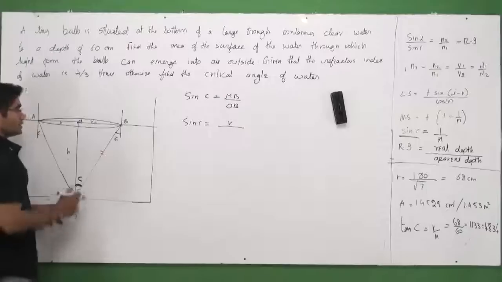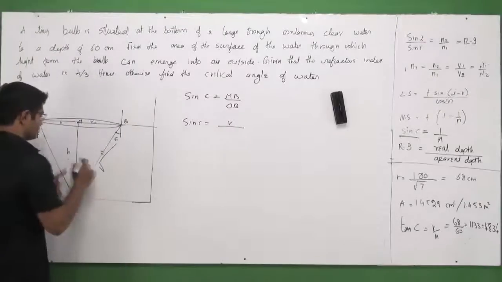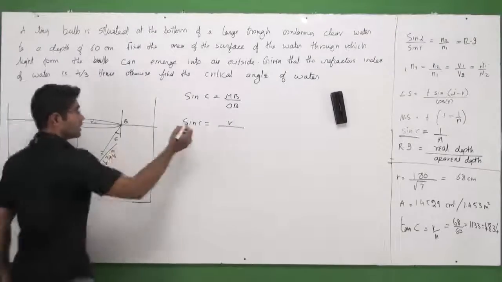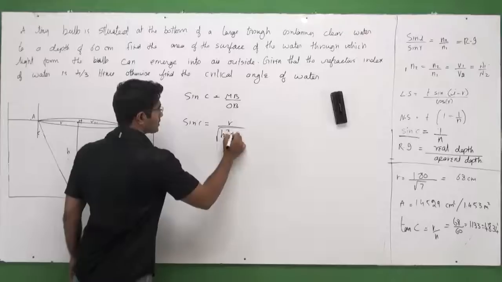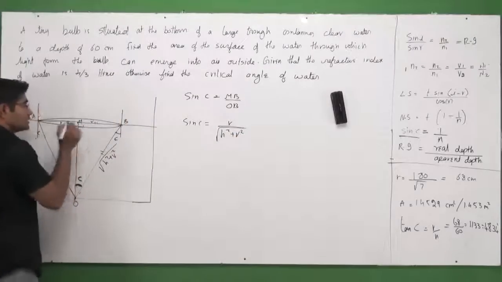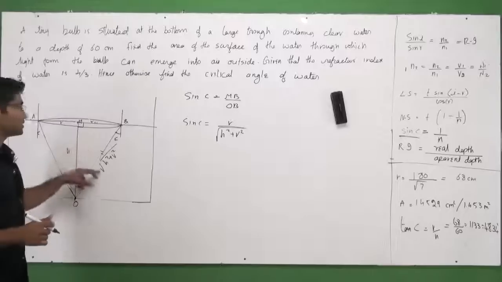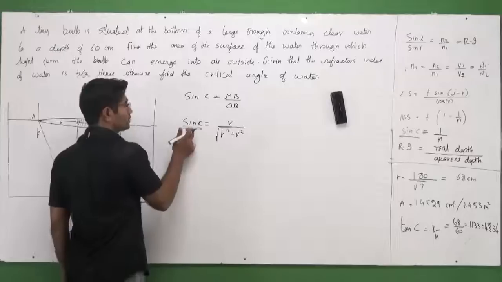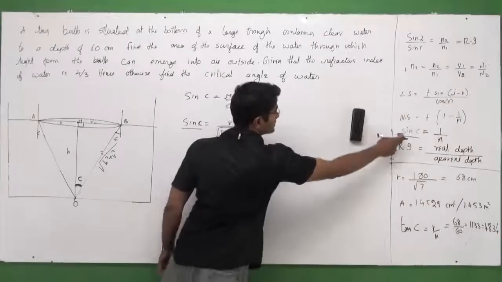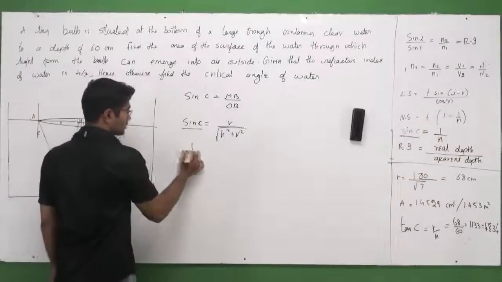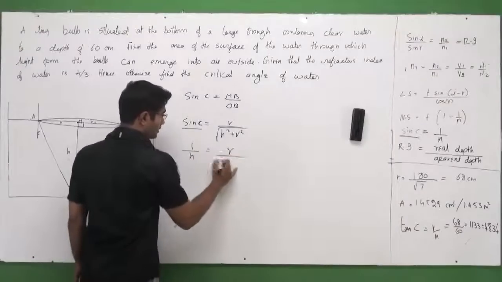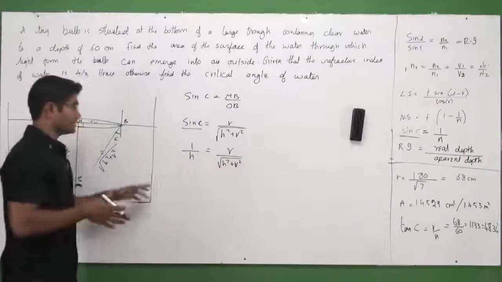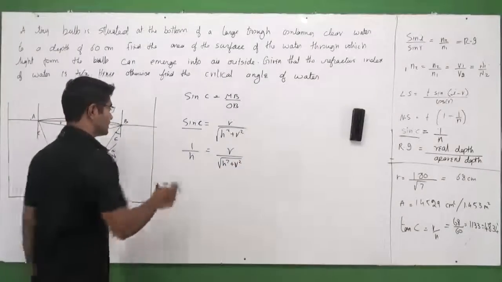OB is the hypotenuse. But I can find the hypotenuse using Pythagoras theorem. It says this squared plus this squared, that is h squared plus r squared. Alright, so I have root of h squared plus r squared, simply because this is 90 degrees here, and these are the two other sides, and this is the hypotenuse squared, right? So now, from this case, I have one other formula which I can put here. What is sine C? Sine C is 1 by n. And I can write this as 1 by n is r by root of h squared plus r squared. Now, in this whole thing, I just need to separate r. Let's see how to work with this.